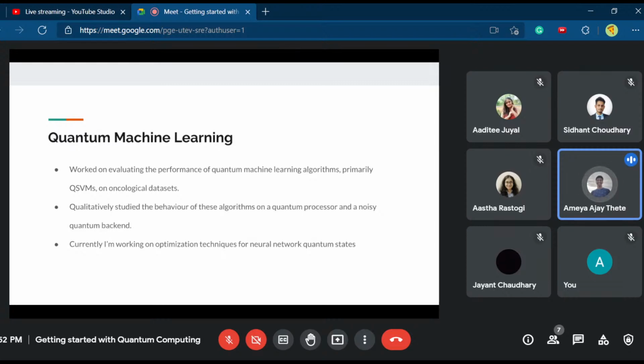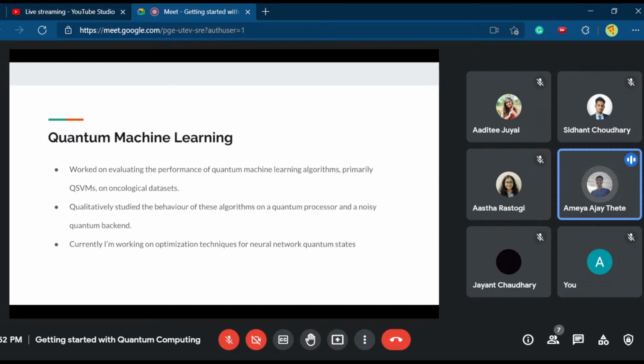Currently, I'm working with the quantum computing group at TU Munich as a remote research intern, where we're focusing on neural network quantum states, where we use neural networks to represent the wave function of different quantum systems. There's a very simple system known as the Ising model, which predicts magnetic properties of materials. We're trying to create a neural network that can effectively learn the wave function of this quantum system.